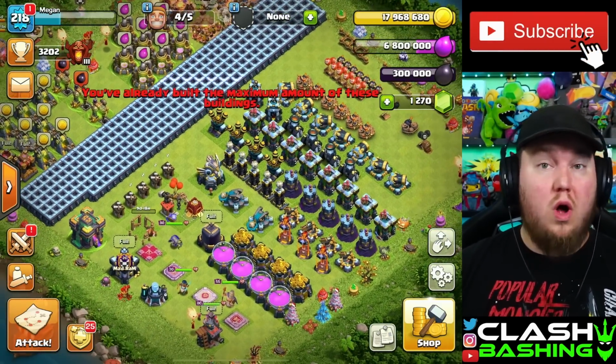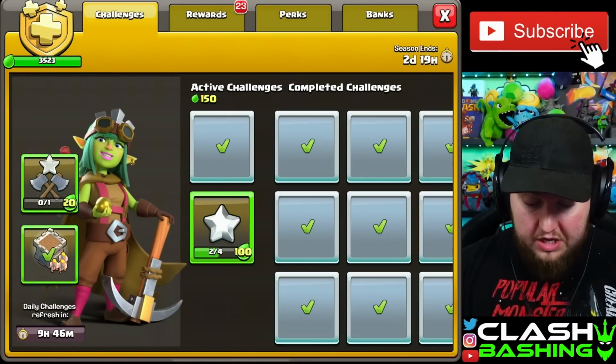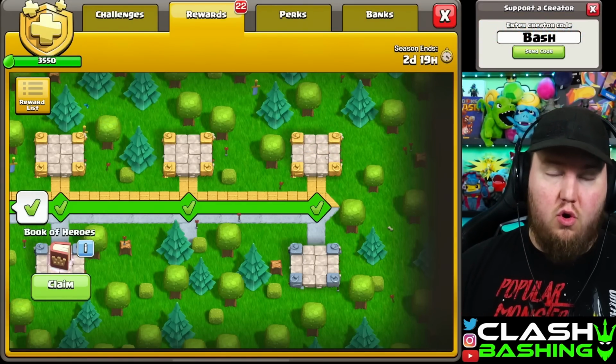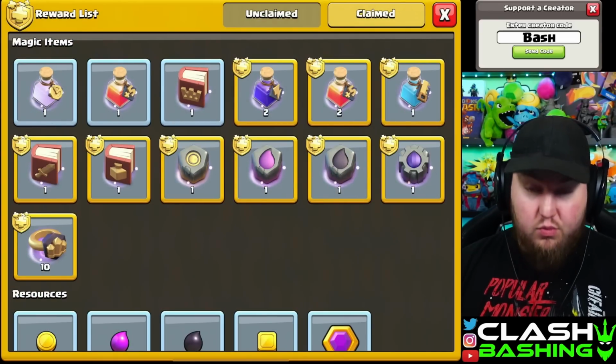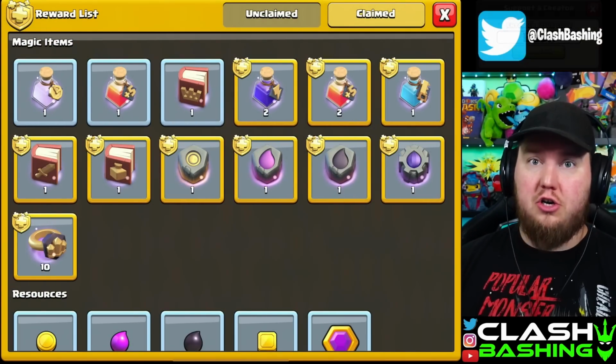Now we can talk about what to upgrade first. But before we do that, the reason we went up early was because of the gold pass. I want to go ahead and grab this book of building from the gold pass since we have it in there. We also have a book of heroes. We have some runes in here. So we have quite a bit to get us jump started here on our Town Hall 14.